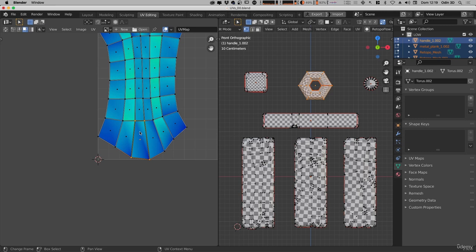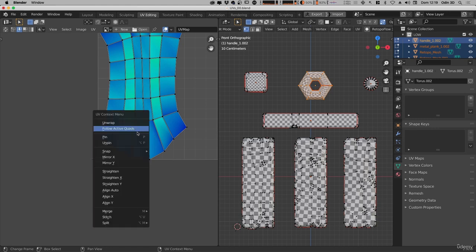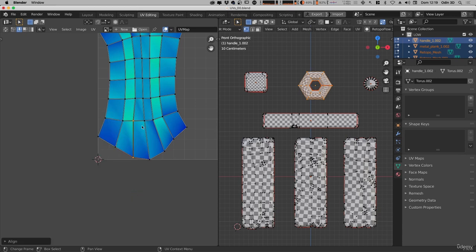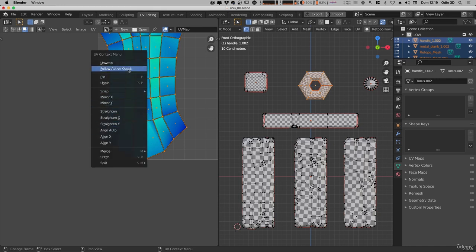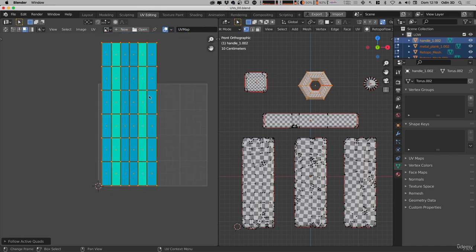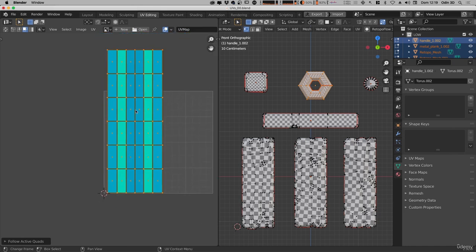What we have to do before using Follow Active Quads is to straighten all the edges. So I select one, we can use Align Auto. Here Shift R to repeat, Shift R, Shift R. I'm going to select everything, and I'm going to make sure that this is the last one that I select with the Shift. That is the active quad. And now Follow Active Quads. Now we would have our piece unfolded perfectly straight.